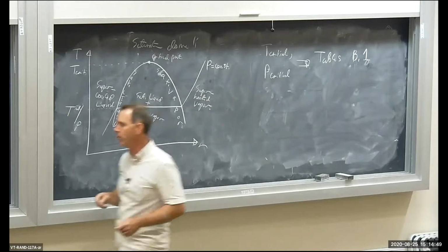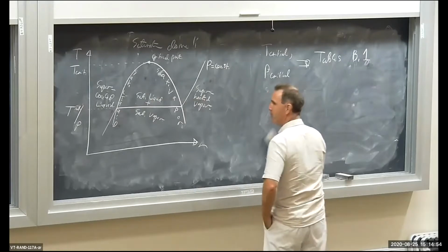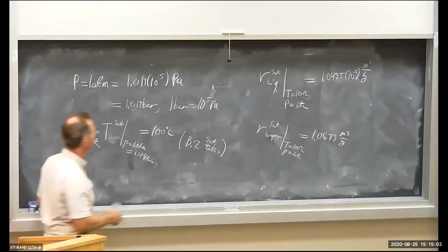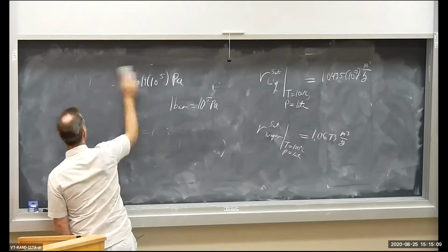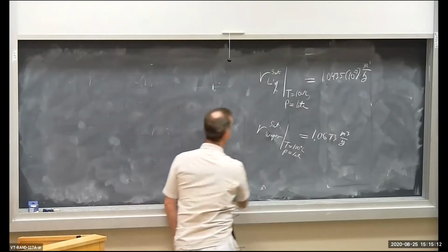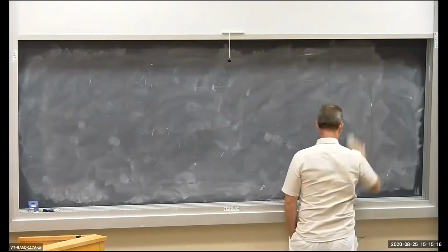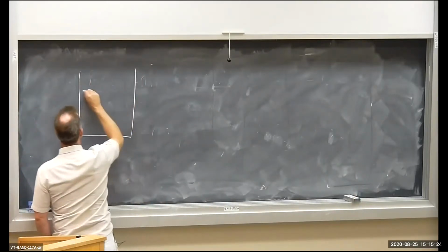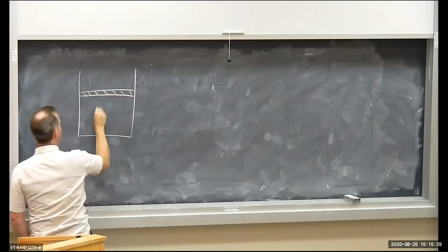All right, I want to finish up one more thing, and then we'll do an example involving this on Monday. I want to point out that I could have done this whole experiment not at constant pressure, but at constant temperature, using some kind of isothermal device. So I could have had my piston cylinder device here, and I could have had H2O.